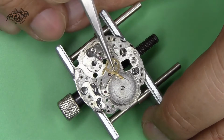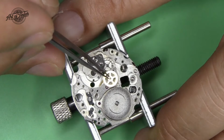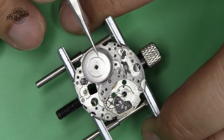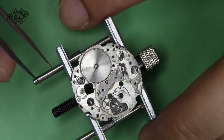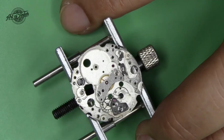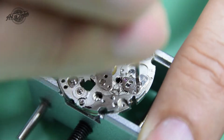Remove the fourth wheel. And the third wheel. Remove the ratchet wheel. And now we can remove the barrel wheel. Or barrel complete, I should say, sorry. Now let's remove the pallet bridge.